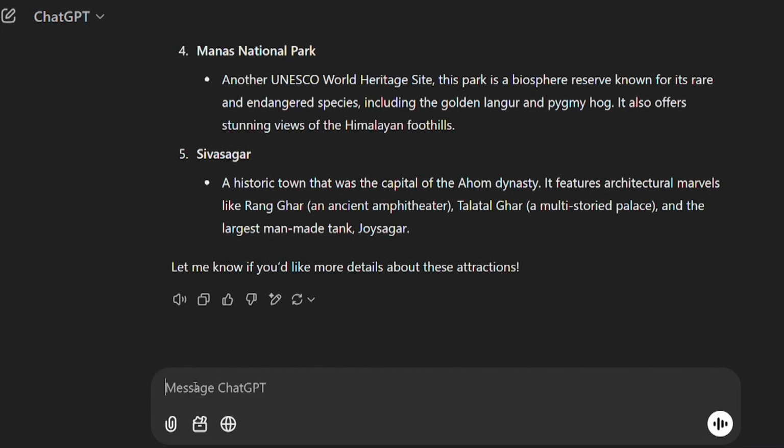Let us try another prompt. Write a 100-word summary about the Brahmaputra River and its importance in Assam's agriculture.